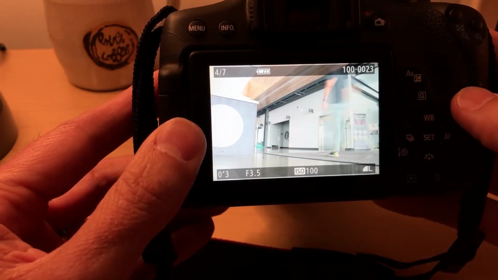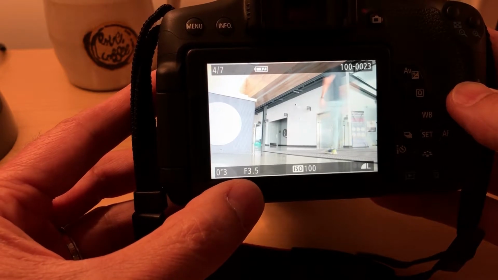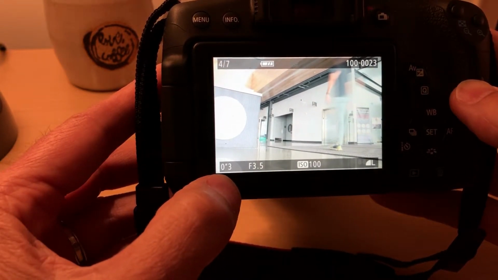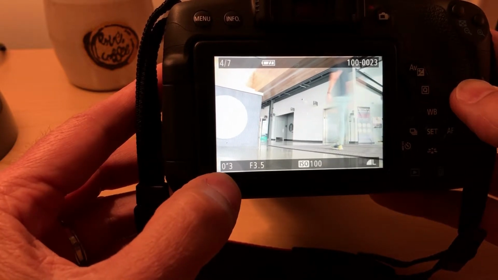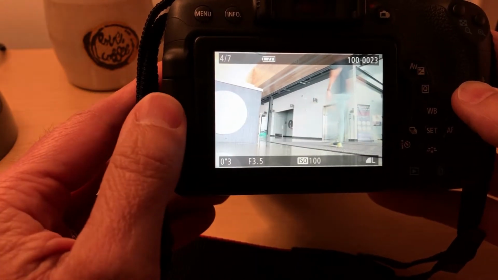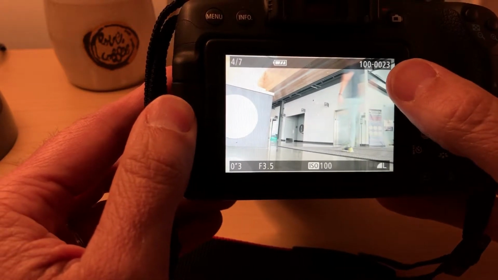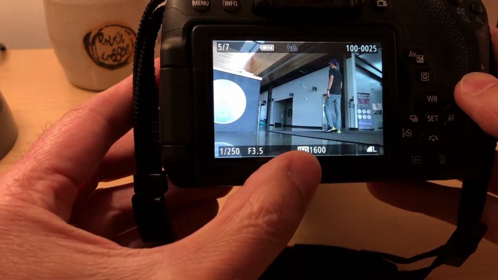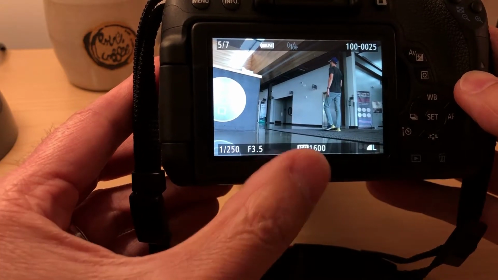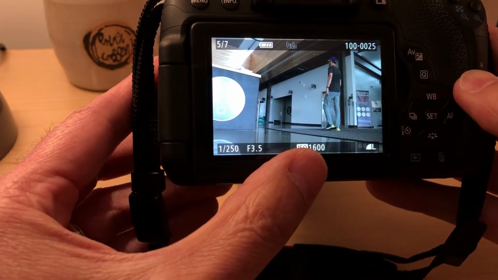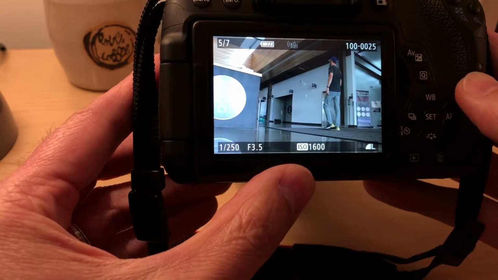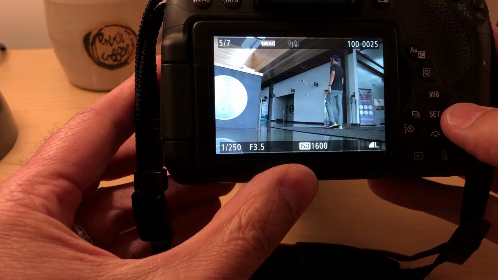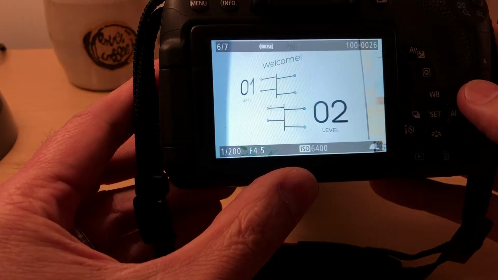Now here are the shutter speed shots indoors. Again, I've set the aperture and the ISO as requested, and I've dialed it down to a really slow shutter speed, and you can see that it's blurry. Again, image number 23. A little bit faster shutter speed, changing the ISO, and I get a sharp focus as I was walking. I was not frozen, I was walking. I was walking with the confidence of a man who knows the exposure triangle. That's how I was walking. Try it sometime, you'll enjoy that.